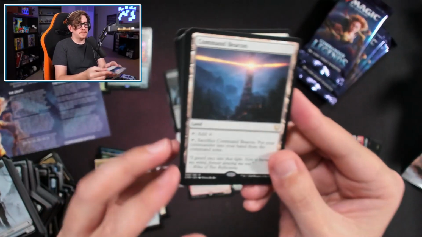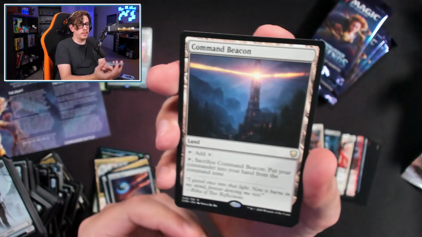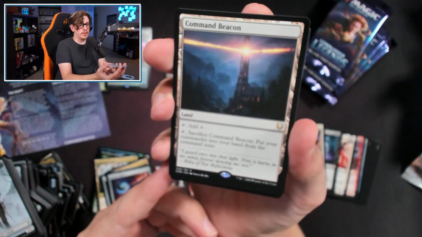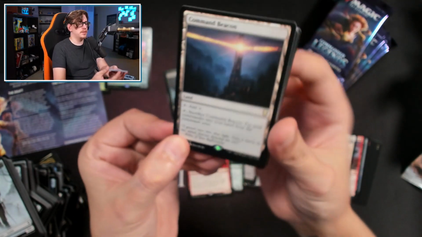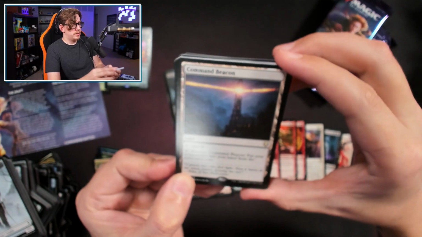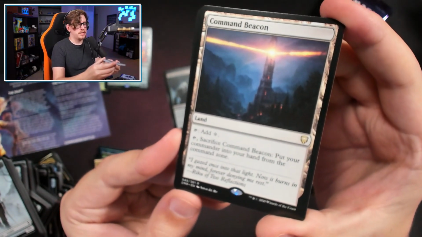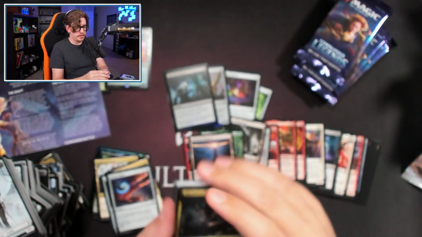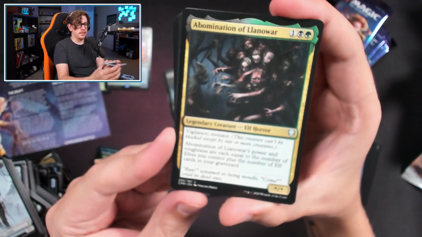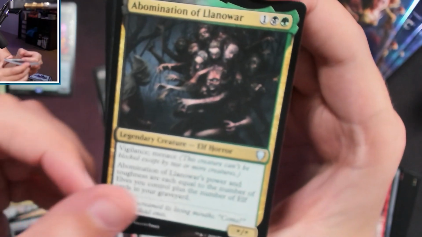And ooh, okay, Command Beacon, that's a good card. It works really well when the commander tax gets too high, as well as being able to sacrifice it at any time to just put your commander in your hand. So it's a nice way to forego the commander tax. Very cool. And then, oh, did I see, might have seen something there. Ambition of Llanowar, and then it looks like, okay, here we go.